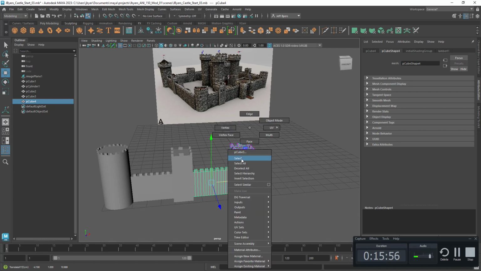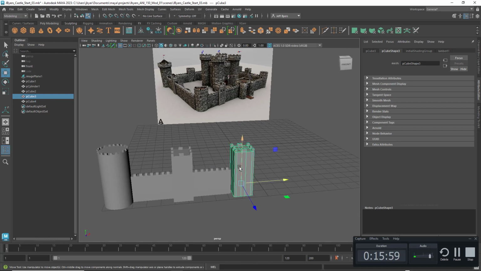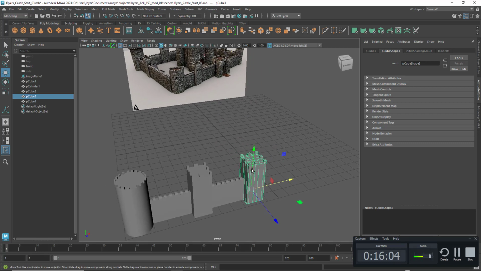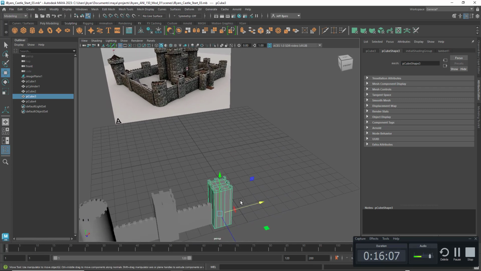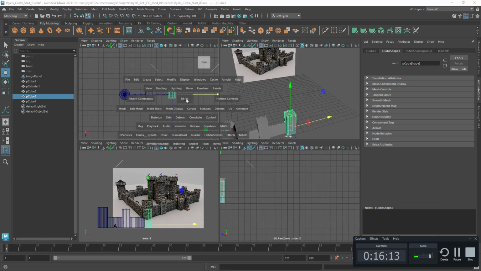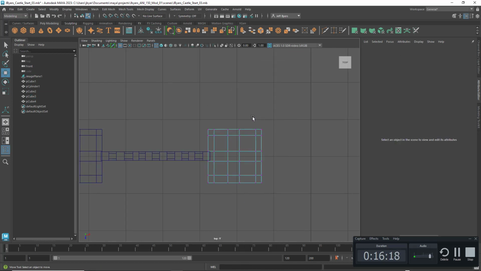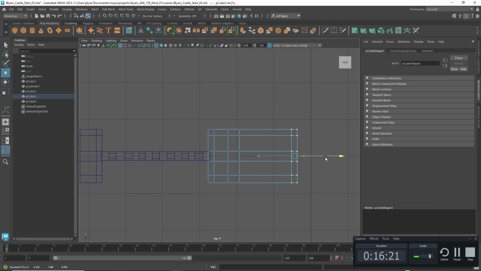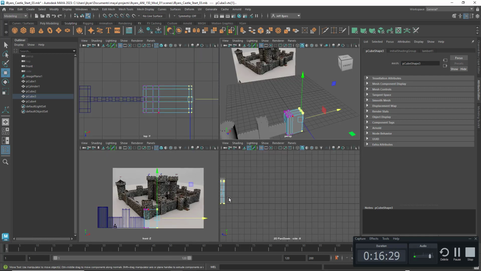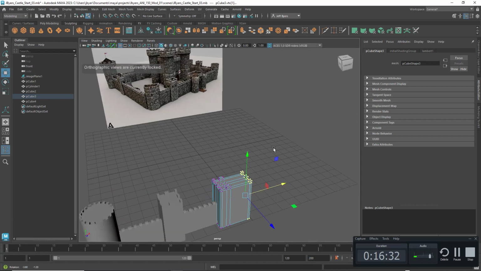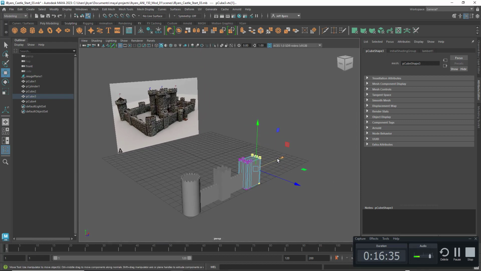So what it looks like, I'm going to right click over it and go to selection mode. There we go. Move that in a little bit. Okay, so this looks like it's as big as two of these together. So what I'm going to do is go to the top view, go to vertex mode, and move that over like that. About like that. Let's take a look and see if that looks about right. In perspective mode, there we go. Yeah, it looks about right.